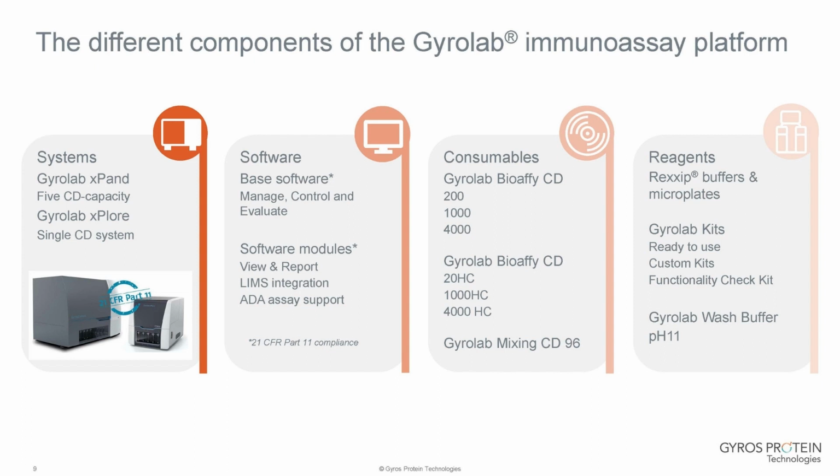And we also have a functionality kit, which is very much used to test the performance of the assay and is used for routine maintenance, for example. And we also have a specific wash buffer that's been developed to minimize carryover, and it can very much help with your assays.